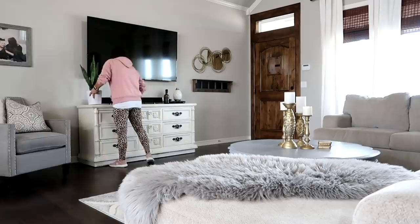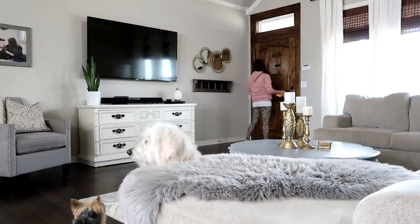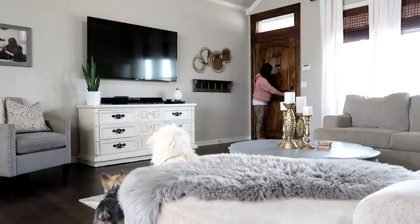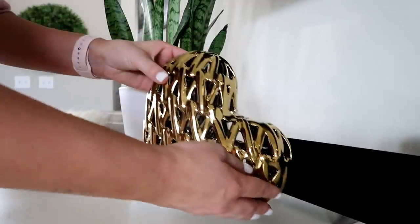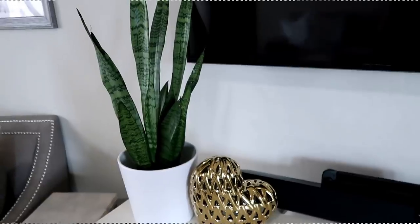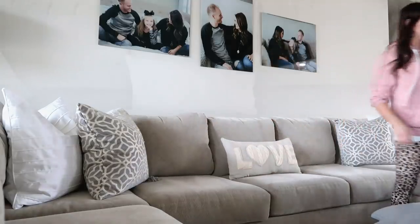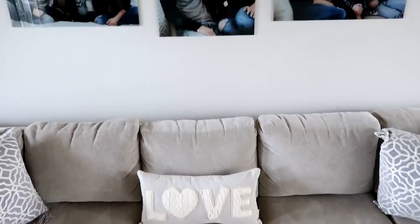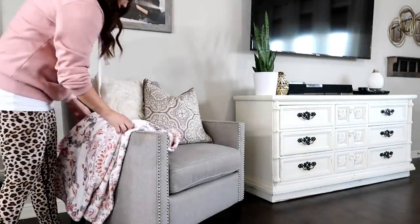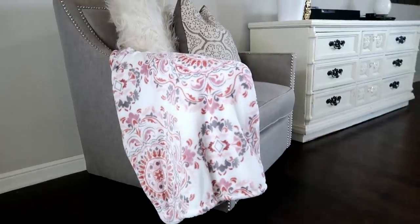Now I'm going to clean off the dresser in our living room. I like to wipe everything down before I add more decor, so the next time I'm cleaning I'm not having to move all those pieces. When you put your decor on a clean surface it just seems so fresh and new. I found this gold heart at Ross for $6.99 — it matched my living room so well. I also picked up this 'love' pillow from HomeGoods for around $17.99. Pillows can get expensive, so if you just buy one accent pillow for the center and pair it with a throw, that works great.